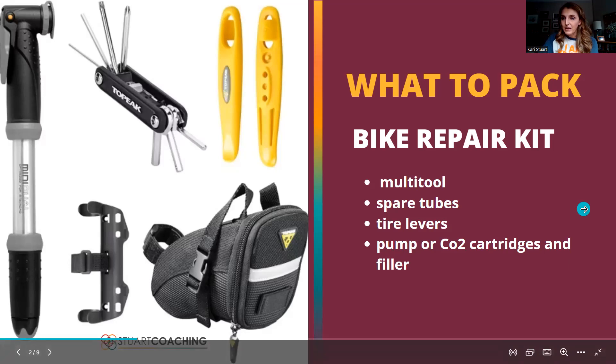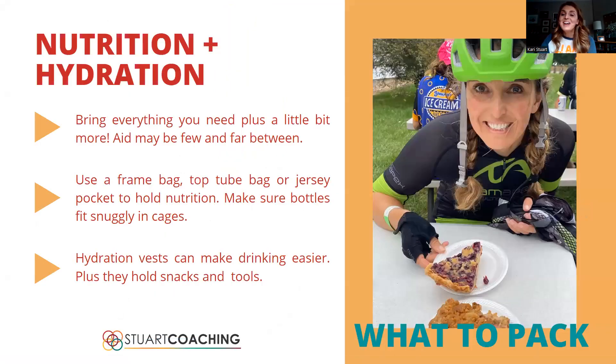You also want to make sure you're packing plenty of nutrition and hydration. With a gravel race it differs from triathlon in that there are not going to be aid stations every five miles — that's part of the beauty of gravel, it's self-supported. Most gravel races you carry all of your own nutrition. Sometimes there'll be an aid station, but they're few and far between and not exactly plush — maybe just a few basic essentials. So carry everything.